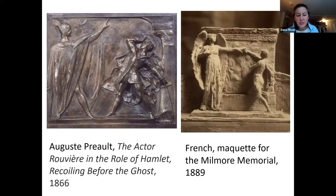French's first model for the Millmore Memorial shows that rather than incorporate realistic portraits of the brothers, he would instead create an allegorical scene in high relief. I wonder if French may have known a relief for the tomb of the actor Filibert Riviere in Montmartre Cemetery in Paris by the French sculptor Auguste Preau. It's highly possible French could have seen this relief in Paris, where he spent time in the 1880s. There are many similarities between the two: an enigmatic robed figure, seen in profile at the left, halts the action of a young man at the right — Hamlet in the case of the Preau, and the sculptor in French's version.